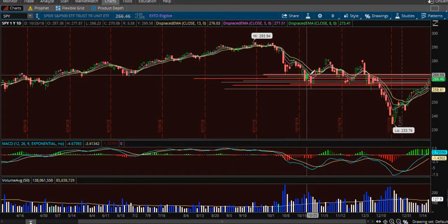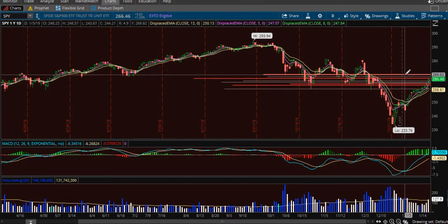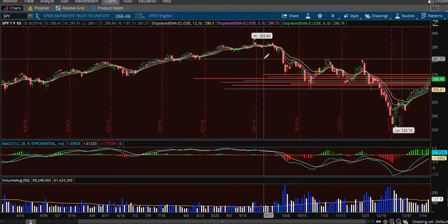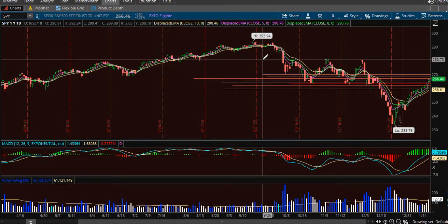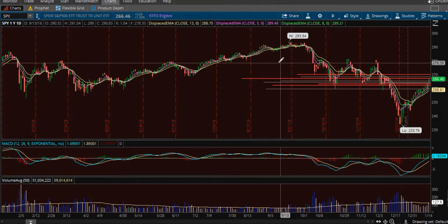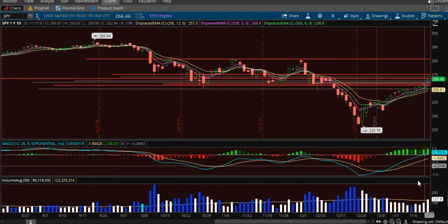I have the bottom here, middle congestion, and then the top shoulder on this area. If that 270 area breaks, we have quite a bit of upside room up to this level here at about the 281 area. Definitely something to keep in mind going into this week. But like I said, that MACD is a bit overextended.